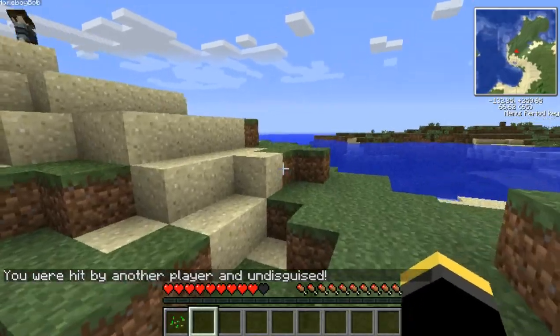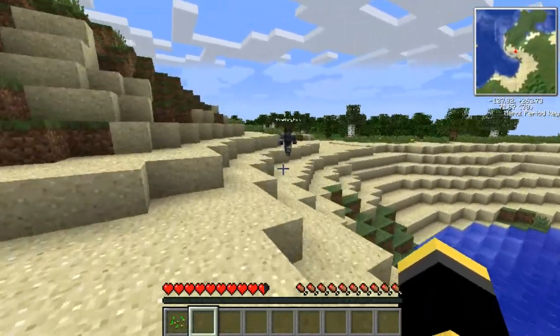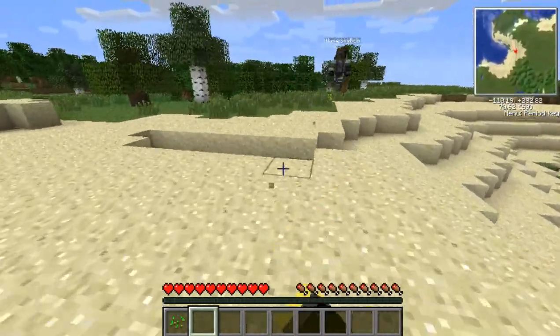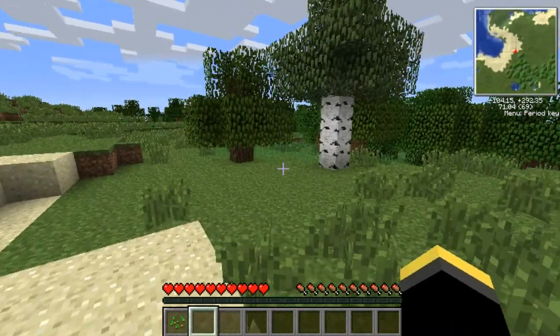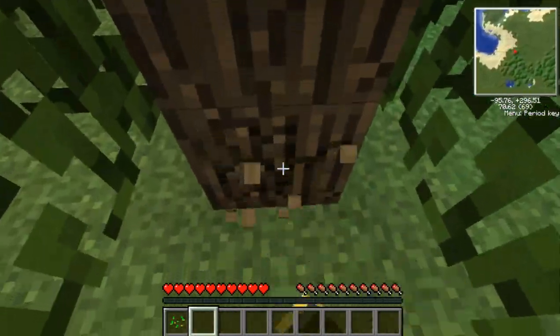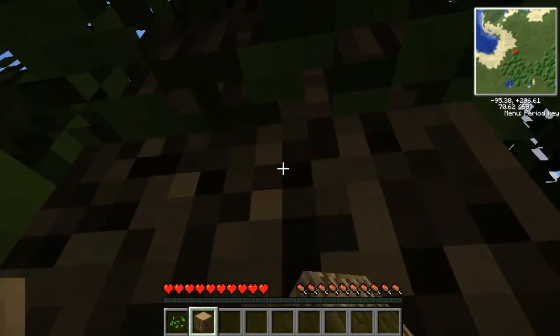Wait, we're not on peaceful, though. You guys? Yeah, we are. No, we're not. Yeah, we are. The server properties has not peaceful. It's on easy. Thank you. Well, that's obvious to anybody that's not stupid, like Ethan. I'm confused at what you're talking about now.